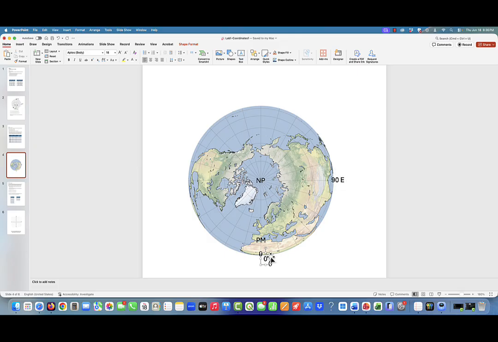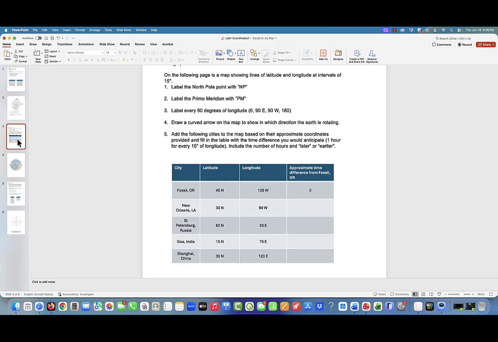And over on the other side, cutting through the United States, that would be 90 degrees, but in this case, it would be 90 degrees west. And of course, right at the top here, that's where we're going to put 180 degrees. You could put east, west, or neither, or both. That's because if you're going around this way or going around that way, you're going to hit 180 at the same spot there. All right, so good labeling there.